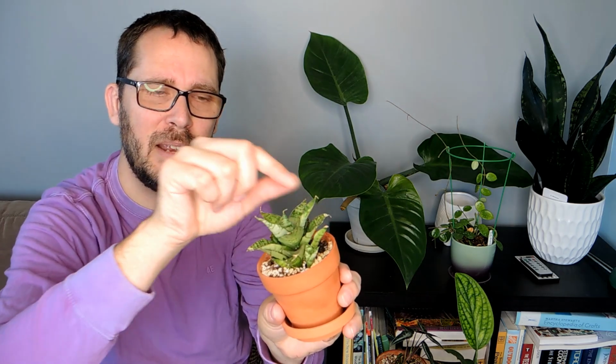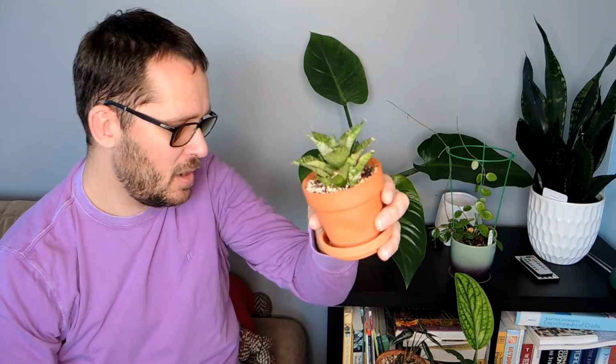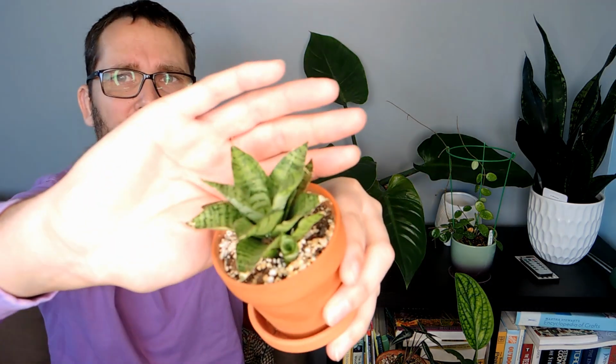Now that I feel it, it doesn't feel the same as a Tough Lady. So we'll have to see. We'll see how it progresses. I'll see some more Tough Ladies in the garden center every day. Yeah, the Tough Lady I think has a thinner leaf, unless this one just has been watered and the leaves are a little bit more succulent at the moment. So there's that one, super cute. Can't wait for it to grow a little bit more.